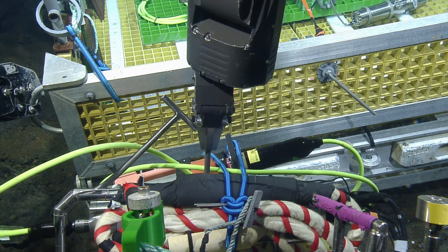Is Atlanta zoomed in? Let me double check. Shouldn't be. I thought you said, uh-oh. I was like, oh, no. Nope, doesn't seem like it. 42 meters.